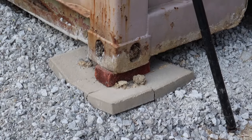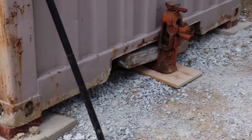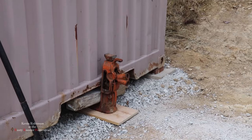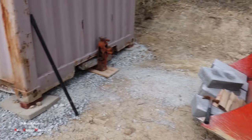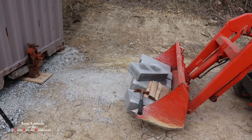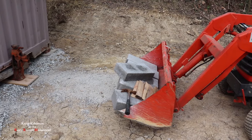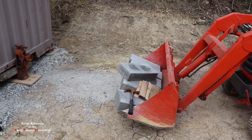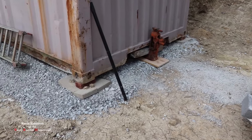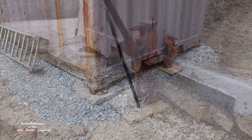Now you can see what happened to them blocks. The other one broke the same way. But they've been sitting on there for a while, so we went ahead and got some new blocks. We're going to be using cap blocks. A little thicker, a little heavier. So we'll see how that goes.